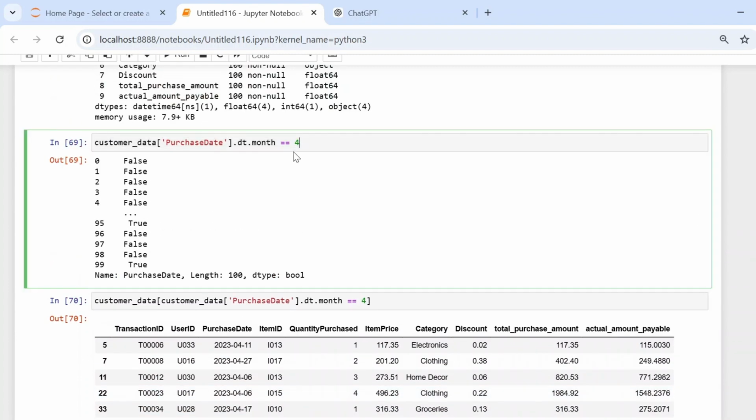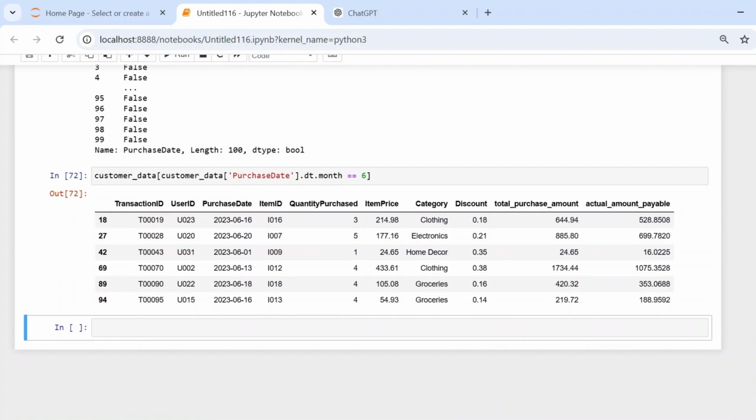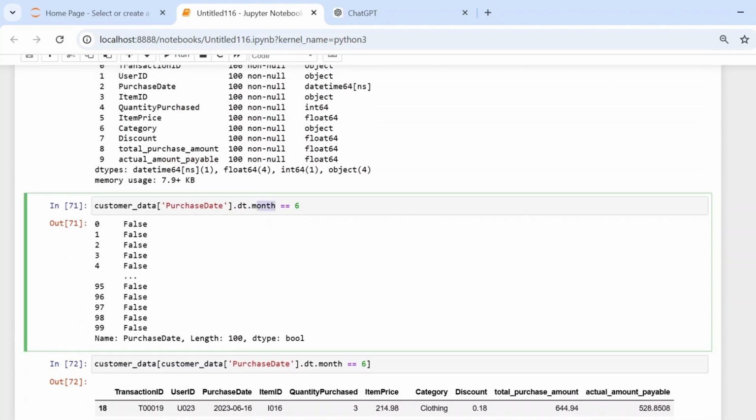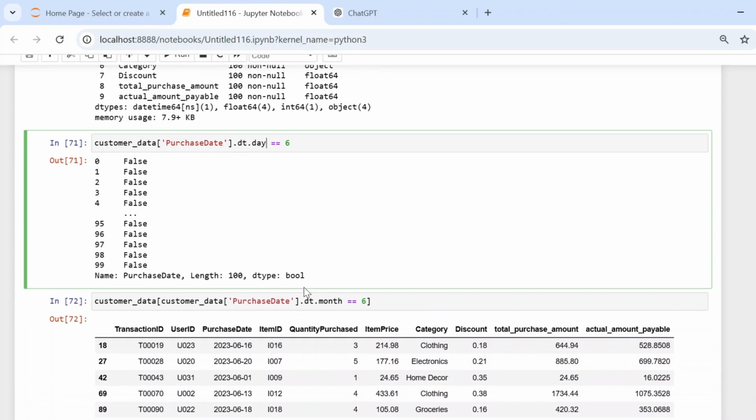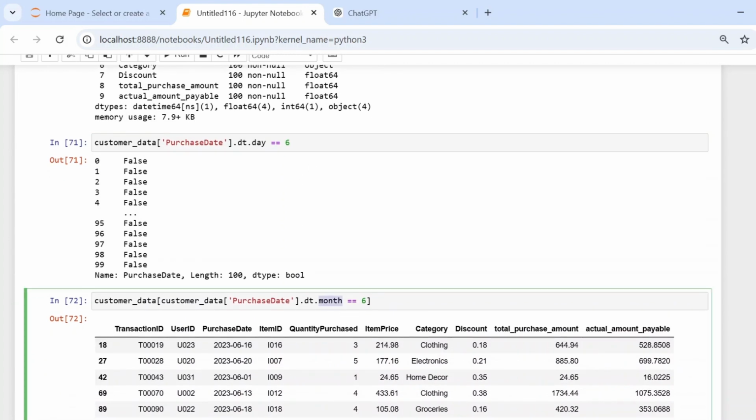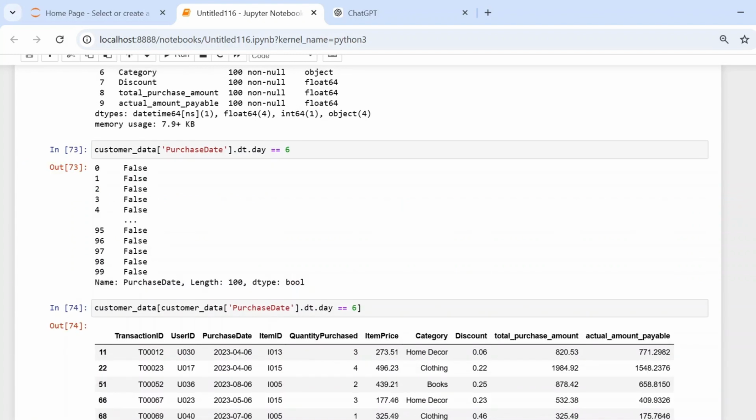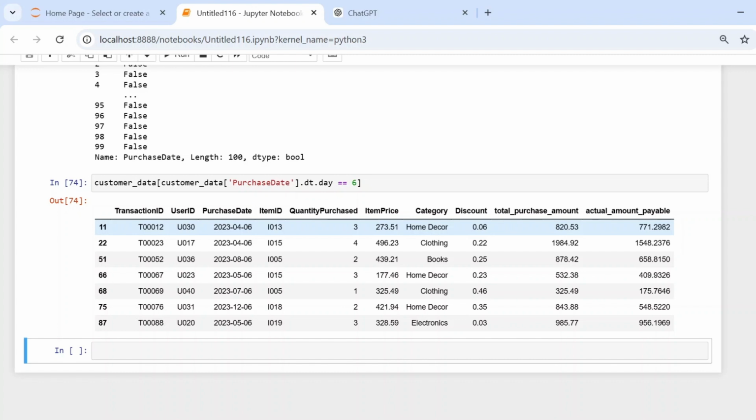Similarly, you can use whatever you want. If I use 6 also, it's going to return those records. I'm just changing it to 6. You can see now all are month 6 transaction details. Similarly, even if you want day, you have to use day equal to 6. Here also you have to use day equal to 6. Now if I execute this query, it returns trues or falses. But here you can see this is 4th month 6th date, 4th month 6th date, 8th month 6th date, 5th 6. You can see all are 6th date transaction details, right?